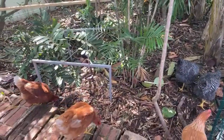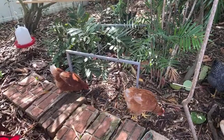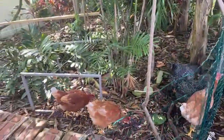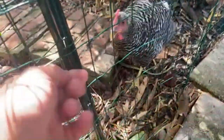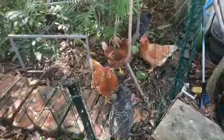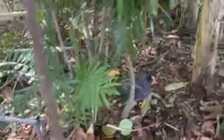Now, normally one of them will jump up on that roosting bar there. It's usually one of the golden birds, the golden retrievers of chickens. All right, and let's get this hooked on there. Thank you. Very sweet hens. They know what's coming next. That's why they're all still waiting at the front. Like, geez, you made me rest in that coop all morning.